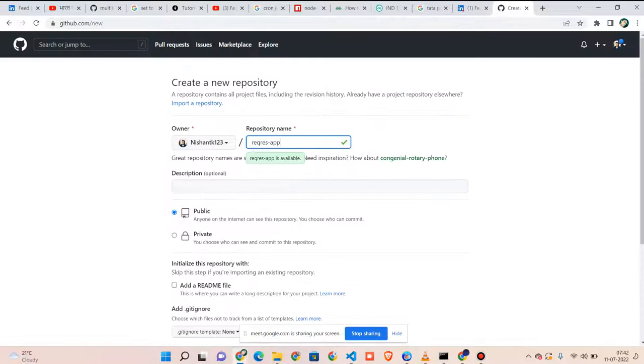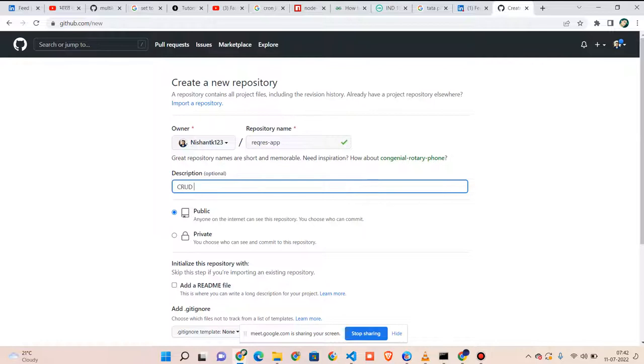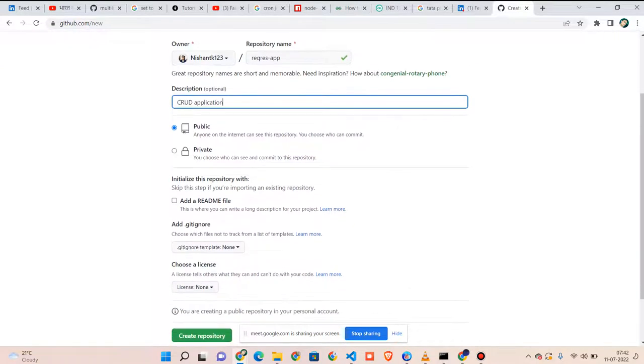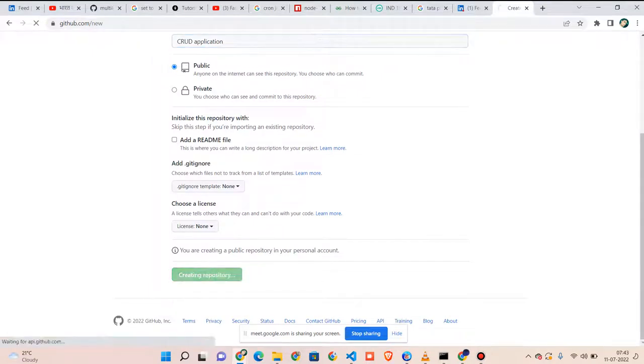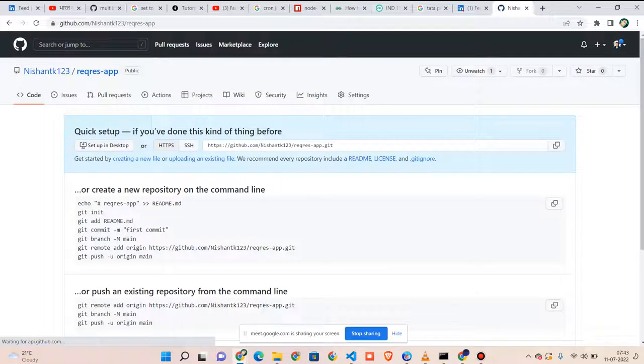We will create that public. This is GitHub, please create this account. Here you can say CRUD application, anything you can give. Now create repository. Okay, cool.